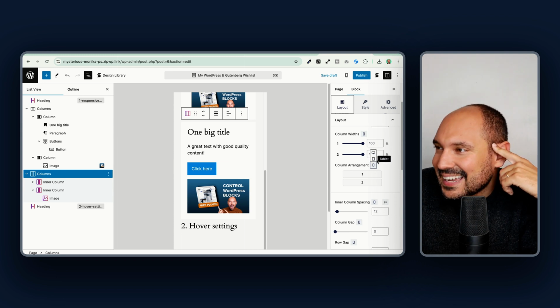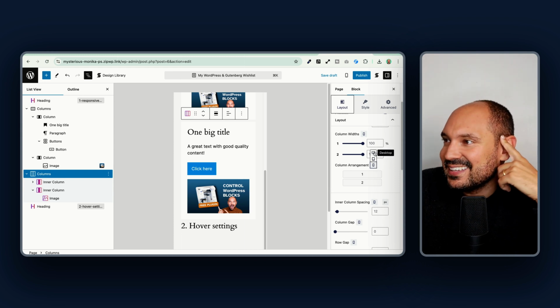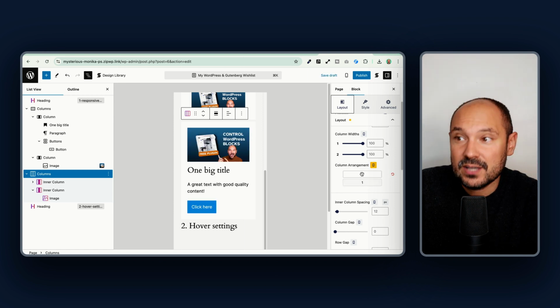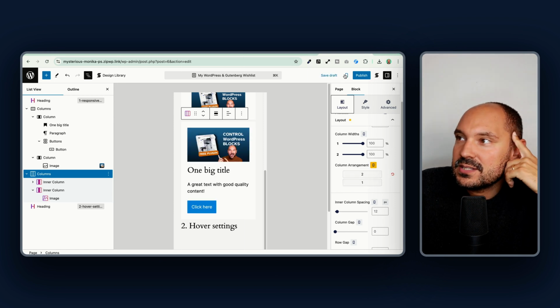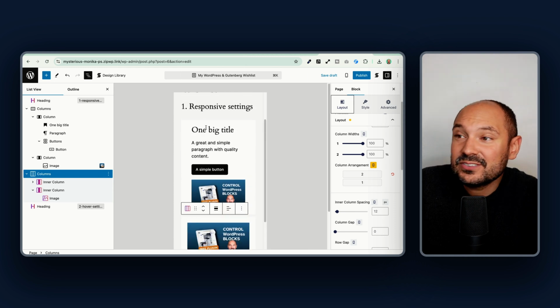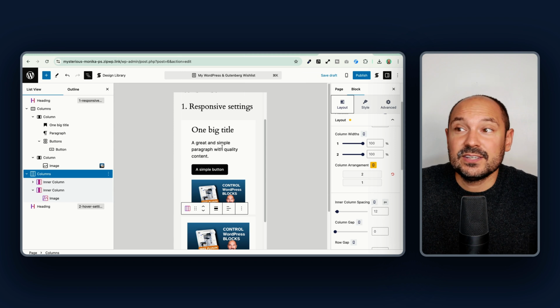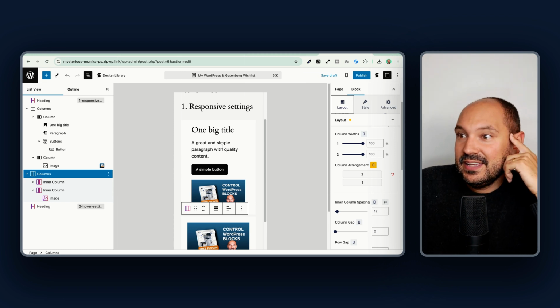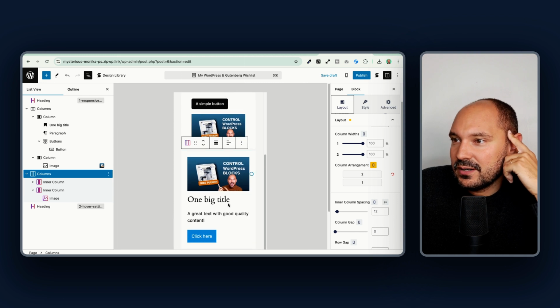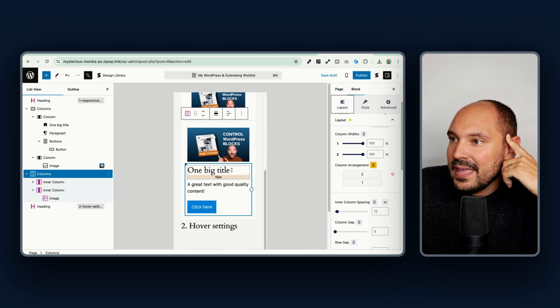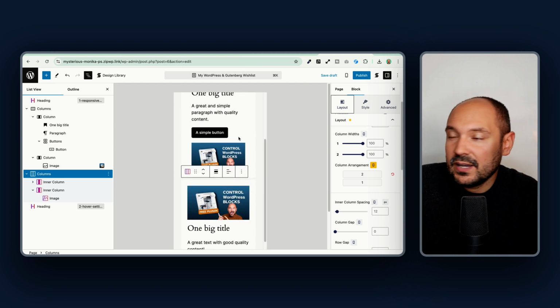These icons, I love them. You see, mobile, tablet, and desktop. I switch the order and my image will appear at the top of the blocks. This is simple, but I do not understand why it is not a solution provided natively in the core WordPress blocks. It can change completely the way that we work and optimize our content for different devices. Very, very helpful. And what about any other kind of thing that we can do using an advanced plugin?